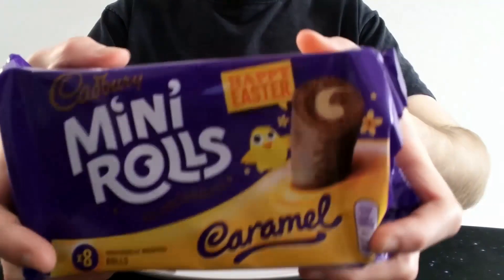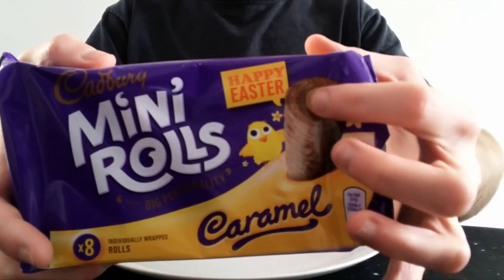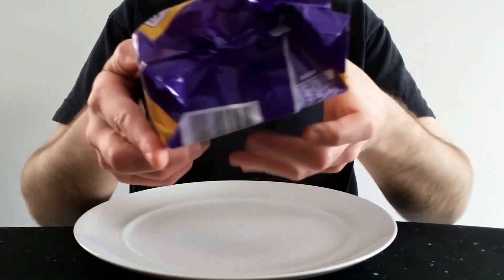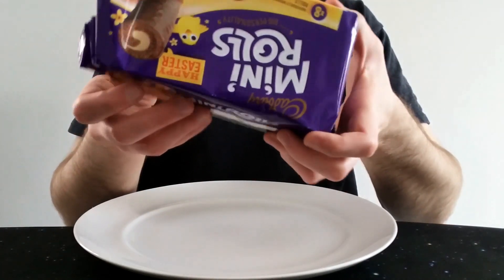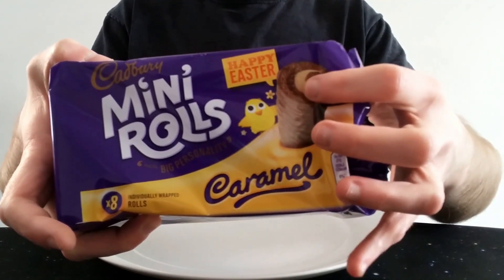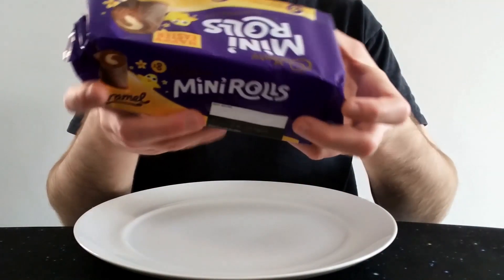Eight individual mini rolls, just in case you don't know. They generally look like this — pretty much exactly the same, but this one has probably got a caramel-centred cream. Normally it's just a white cream. There are various different limited editions over the years, and there are other ones you can get as standard. I think there's a strawberry one which has like a vanilla sponge with a strawberry jam centre — it's very nice, probably the nicest one, actually.